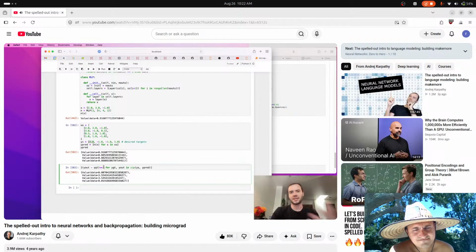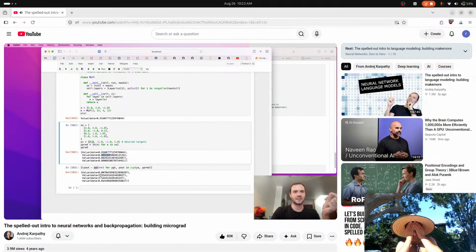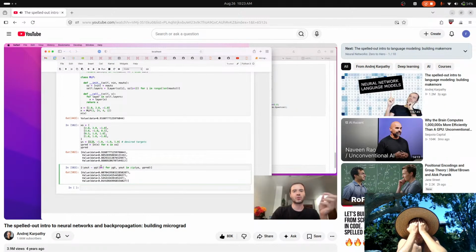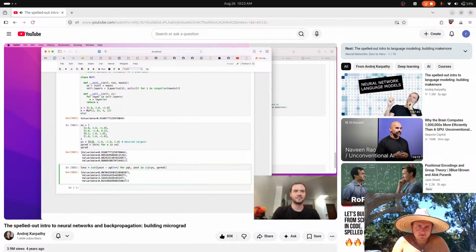Instead of squaring, we can also take, for example, the absolute value. And so you see that the expression is arranged so that you only get 0 exactly when y out is equal to y ground truth. When those two are equal, so your prediction is exactly the target, you are going to get 0. And if your prediction is not the target, you are going to get some other number. So here, for example, we are way off, and so that's why the loss is quite high. And the more off we are, the greater the loss will be. So we don't want high loss, we want low loss. And so the final loss here will be just the sum of all of these.